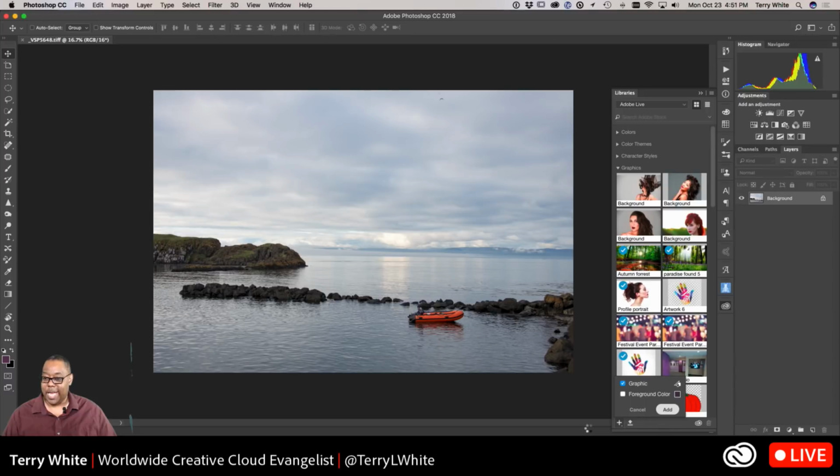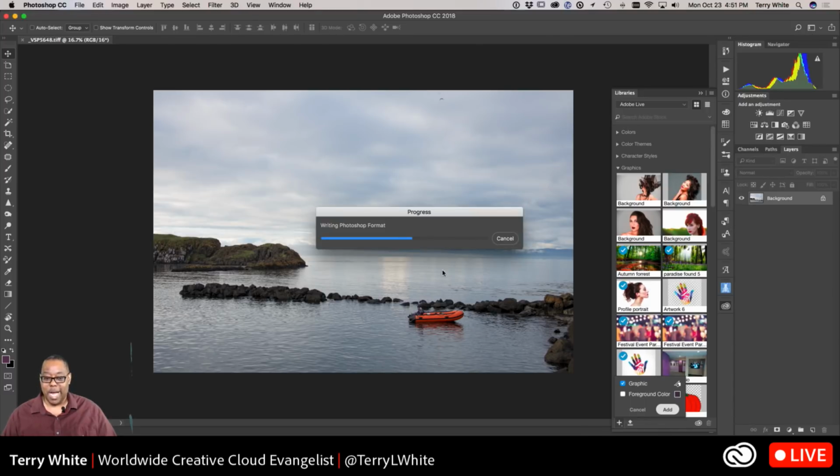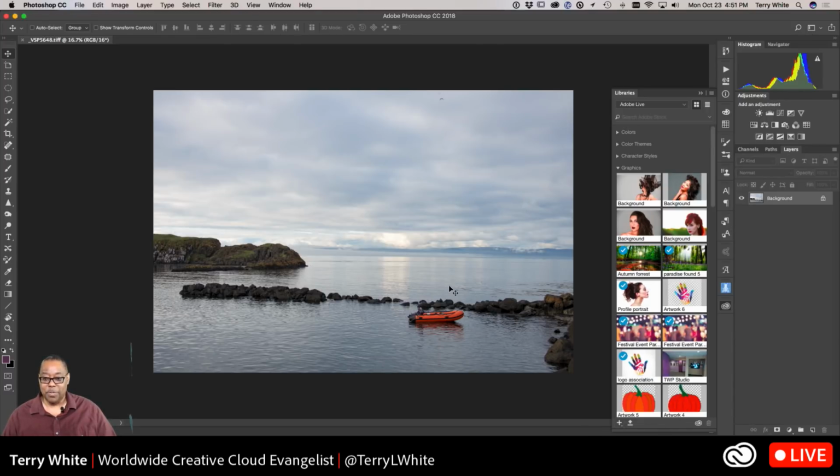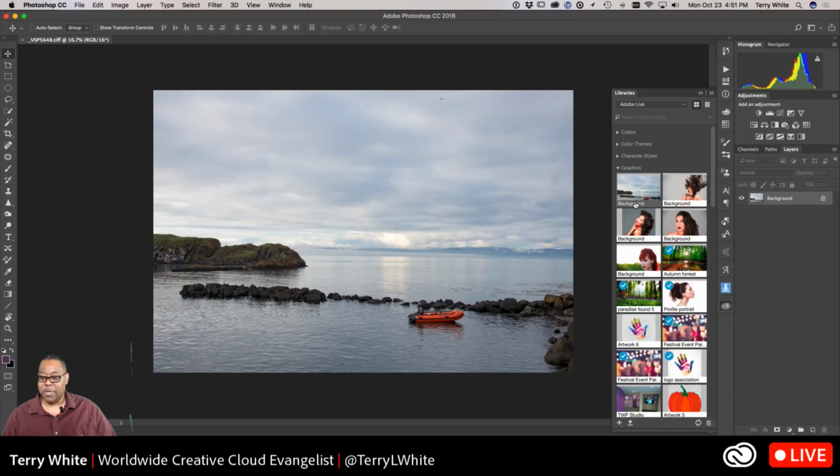Once I click add, that will copy this over to that CC library, and I can rename it if I want to. And now it's in the CC library for all my other applications to use. So the way you add content to a CC library is from any CC library, and you have to have the content open. Once you add it in, then you close the content. They're independent of each other, and then you have it in that library to be used in all your other apps. All right, next up.